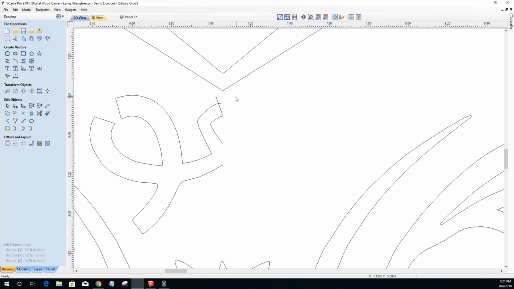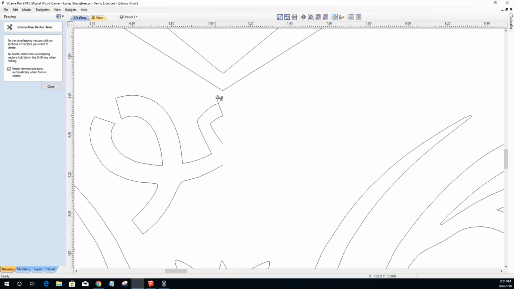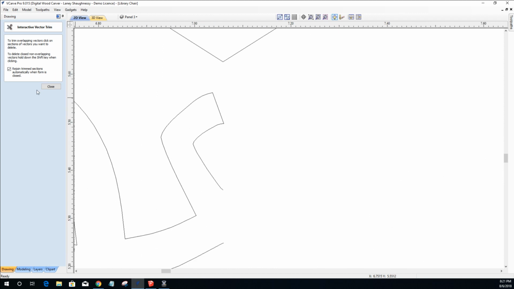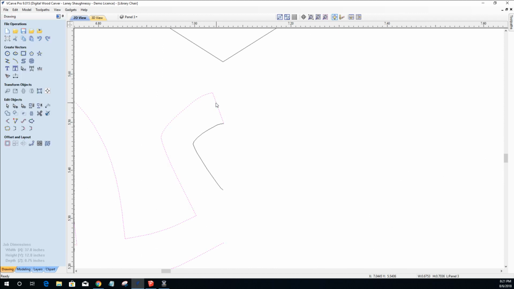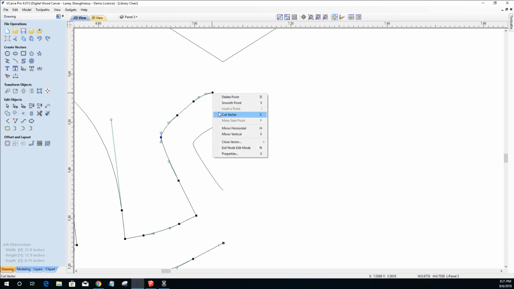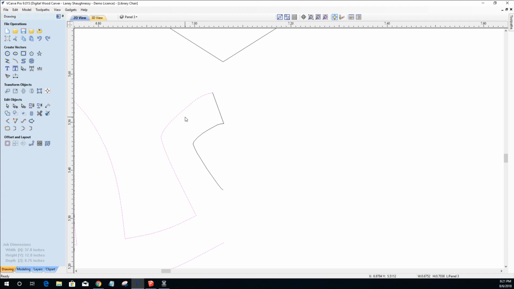I'm going to delete that. I'm going to come in and I'm going to trim this and cut that vector there. So that way I can get rid of that.